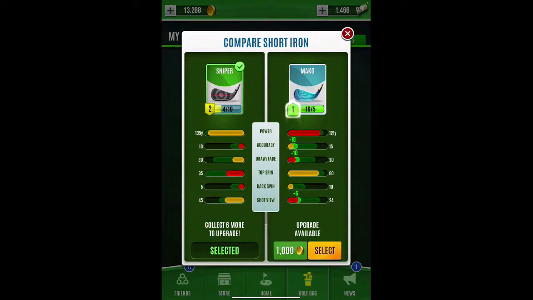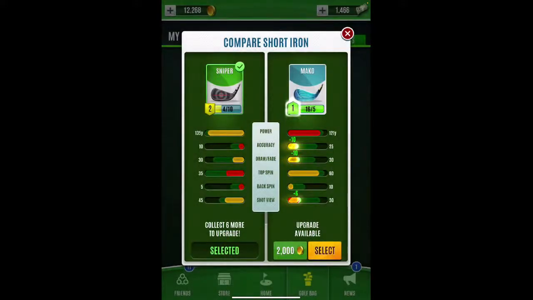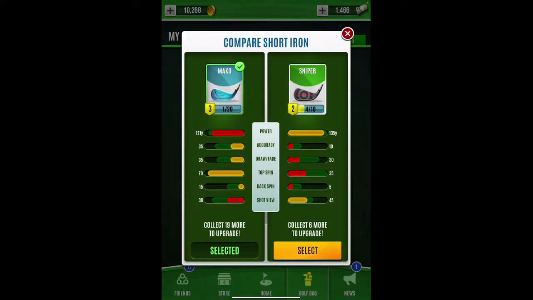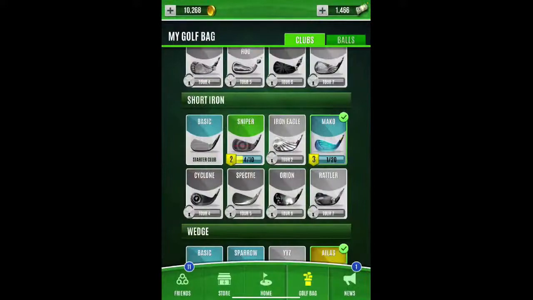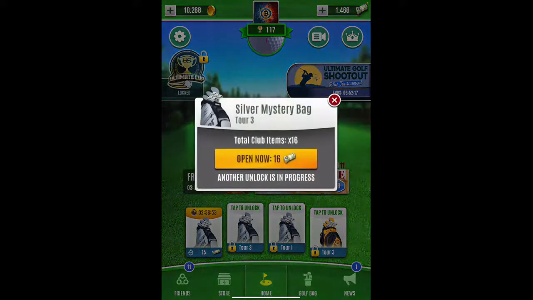Well, that looks alright, doesn't it? So I'm going to upgrade that. Again. And I'll use that, I think. Does look better, doesn't it? Yeah, definitely. Better stats, apart from the ball guide, so I'm going to go with that. I'll speed open the Tor 3 bags.